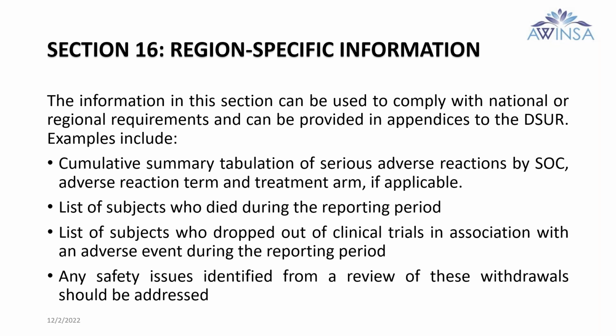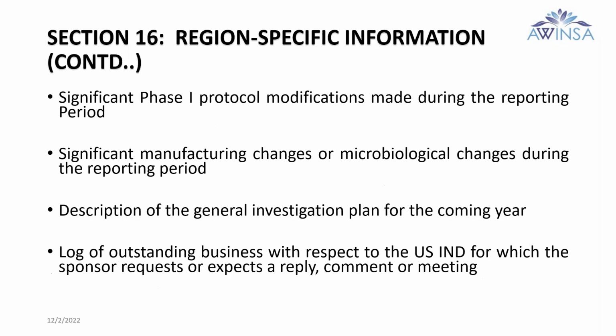Similarly, there are other data points required in this section 16, like a list of subjects who died or who dropped out of the clinical trials, or any safety issues identified from a review of these withdrawals. All of this has to be captured in this particular section. This section should also mention data points like any phase 1 protocol modification. This section should also talk about any manufacturing changes or microbiological changes.